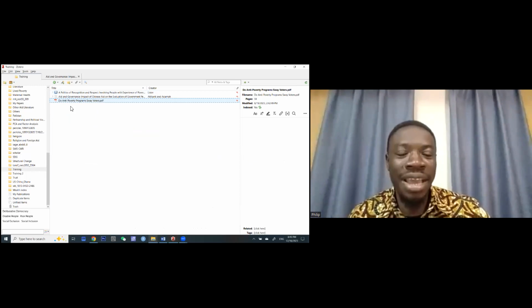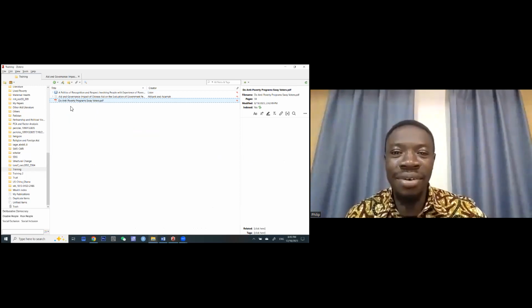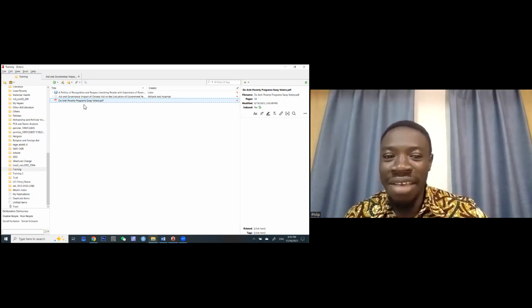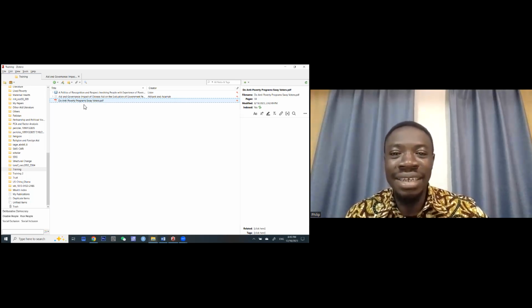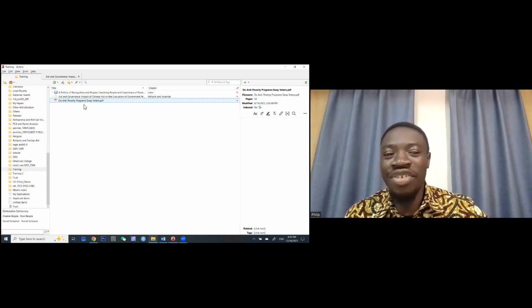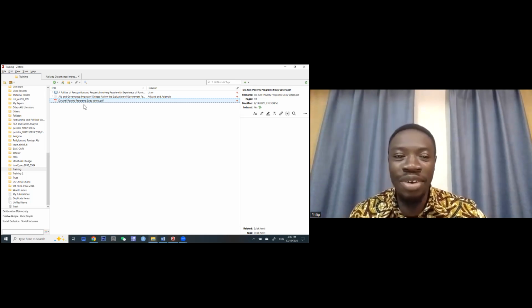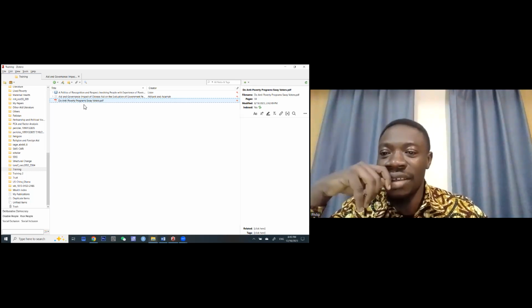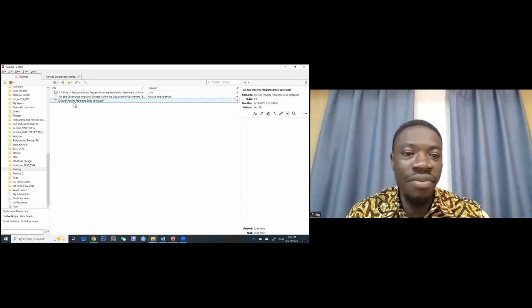Perhaps based on the specs of your computer, it may take a short time or a longer time. Zotero tries its best to gather the resource it can about your paper. So for some PDFs, you may not even get some metadata, depending on the kind of document you insert in there, whilst for others, you may be able to get some metadata because Zotero automatically tries to capture it over there.